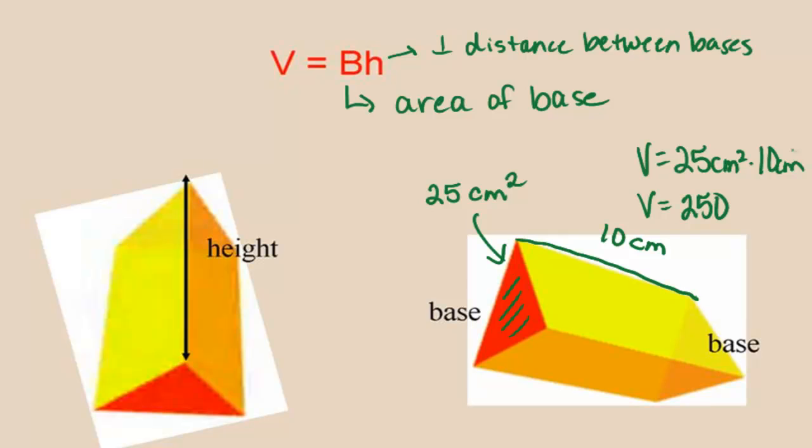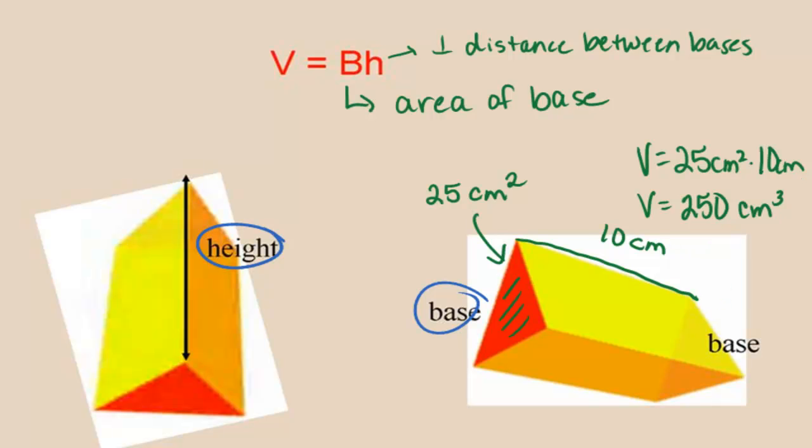Now what about our units? What do you think centimeters squared times centimeters equals? Centimeters cubed. And you can think about it with algebra. This is like having x squared times x, which equals x to the third power. So centimeters squared is like your x squared, and centimeters is like your x. So x squared times x is x cubed. Centimeters squared times centimeters is centimeters cubed. You can also think about it with geometry. We have 3 dimensions. We have the height, and with the base, we have 2 dimensions that actually give us the area of the base, and we'll talk about that in more detail later. So we end up with 250 centimeters cubed.